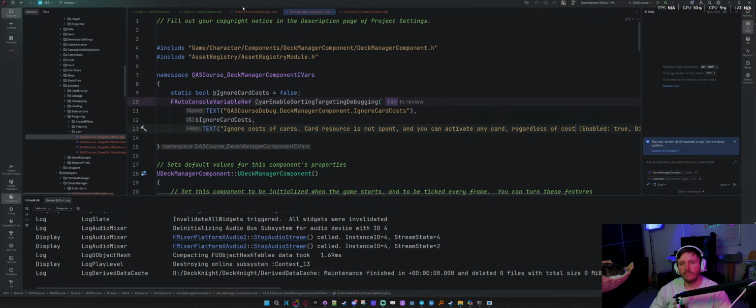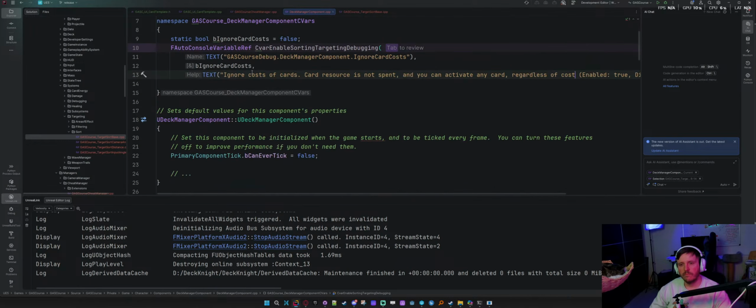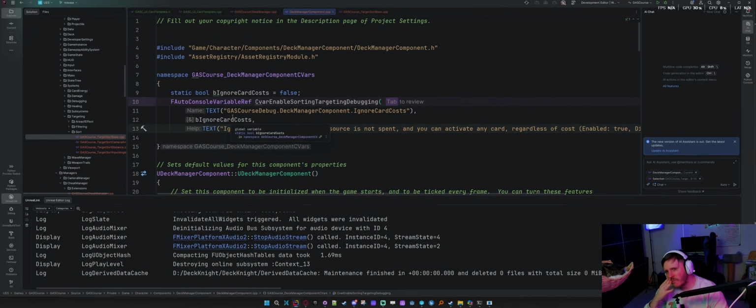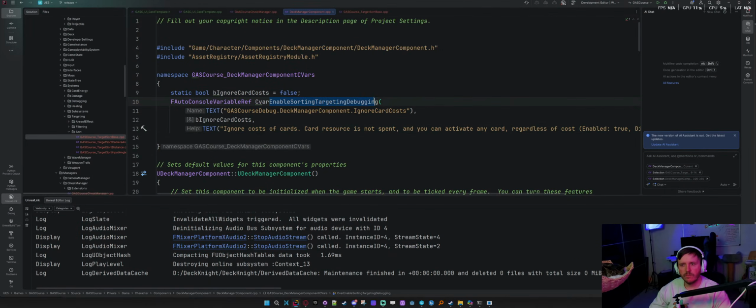And now I feel like the CVAR enables sorting, but I want to say CVAR ignore card cost.